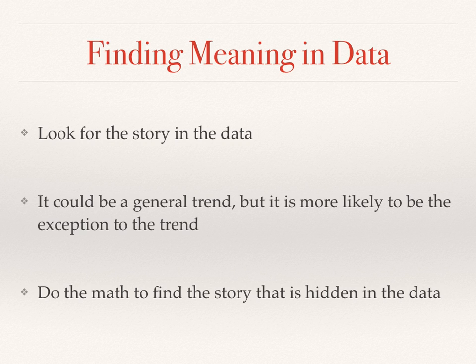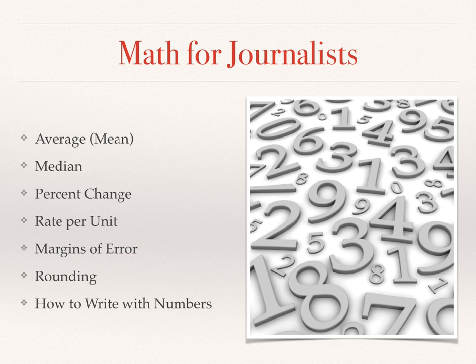There are a number of mathematical tools journalists can use to help them accomplish this task, and fortunately, none of them are too complicated. In particular, we are going to look at 7 different mathematical tools journalists use frequently in order to analyze the data they have collected. Those tools include averages, medians, percent changes, rates per unit, margins of error, rounding, and how to write with numbers.